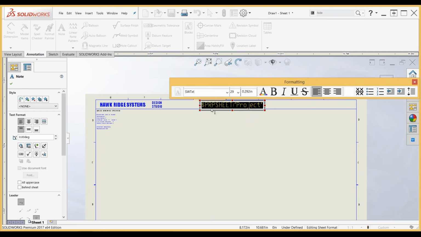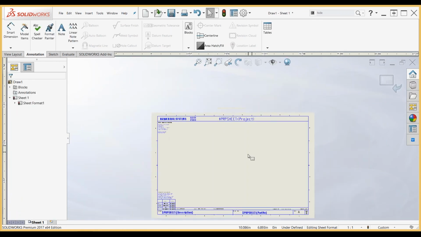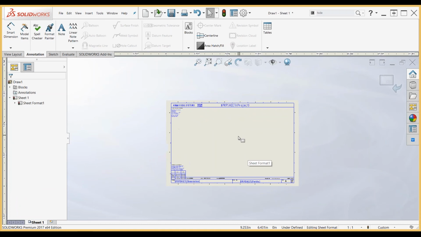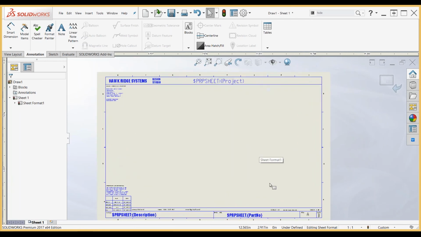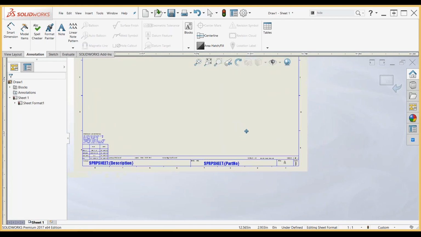So I'm just going to grab my standard sketch entity of a line, and I'm going to make a line. I'm just going to add that to my title block here. I'm going to copy this note so I can grab the same font and formatting, and I'm just going to paste my note right in here, and I'll change this to angle of projection.